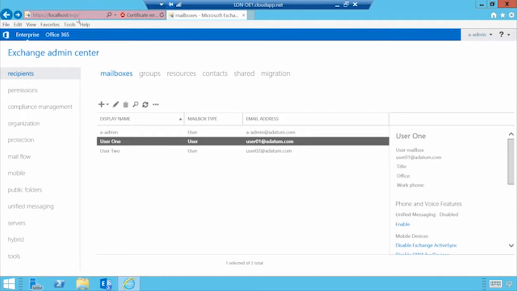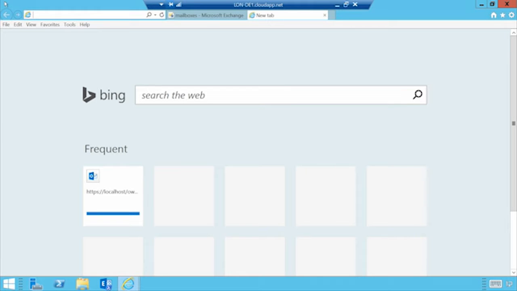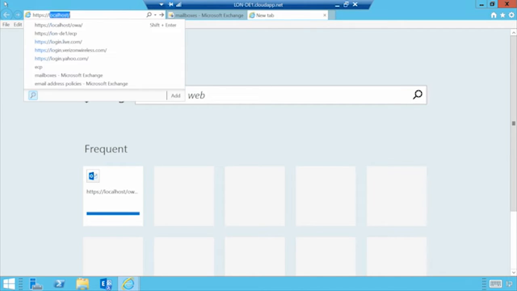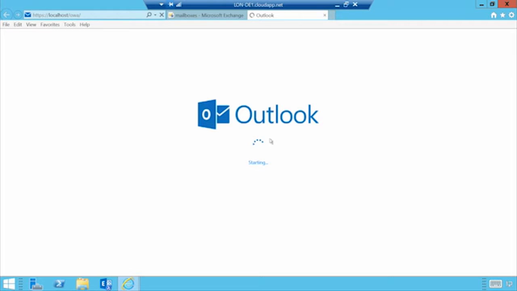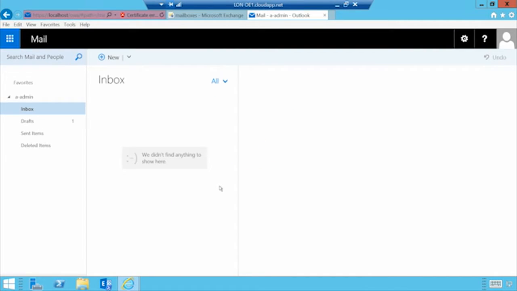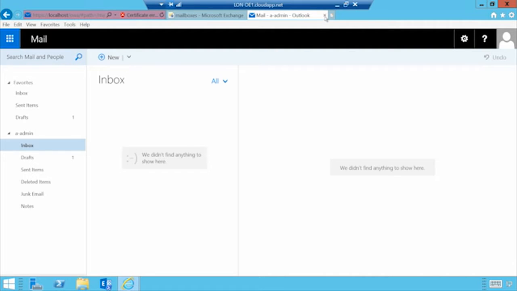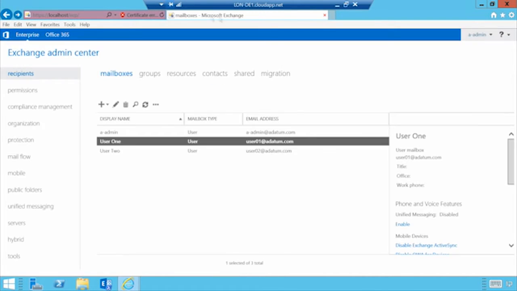Okay, so if I were to log in as that user, logged in as an administrator. Admin, right. Because you already logged into this server as the Exchange administrator. Well, you can take my word for it that if I were going to log in as user 1, I would not have access to the calendar at this point.